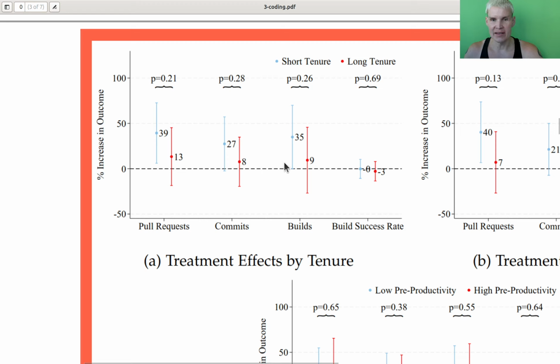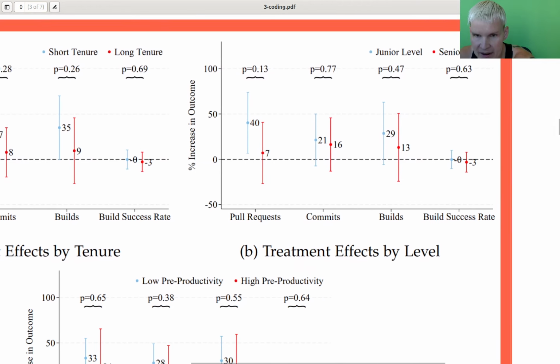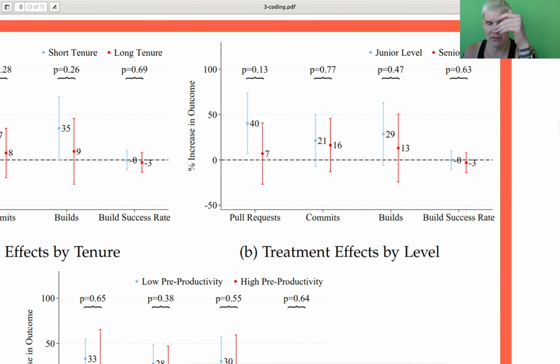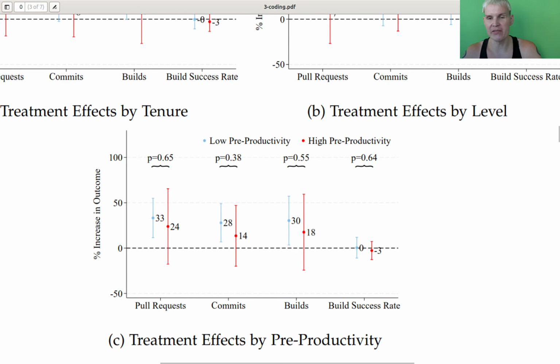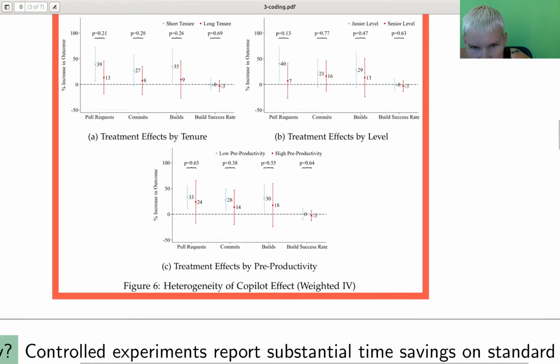And you can see in all of these that the less skilled you are, the more you profit from using AI in coding. Here, some kind of the same: junior level, senior level. The less skilled you are, the more you profit from AI in coding. But in general, overall, you will profit from AI in coding, except for some outliers. But usually, that's what you should think. Low pre-productivity, same kind of effect, right? It's a very interesting study, nice to read.